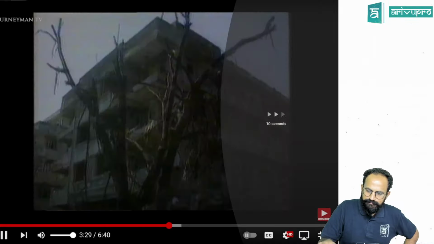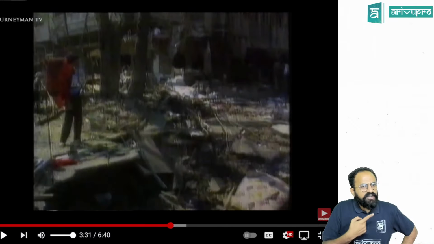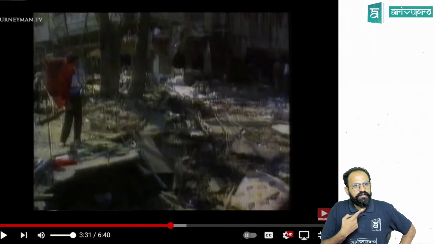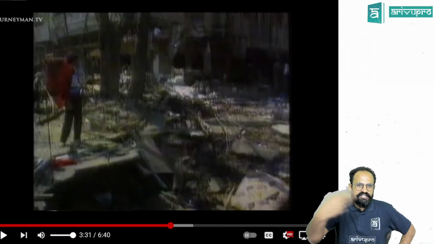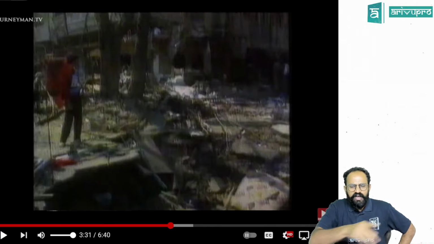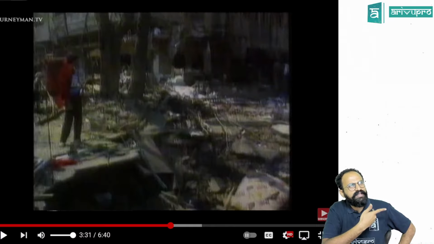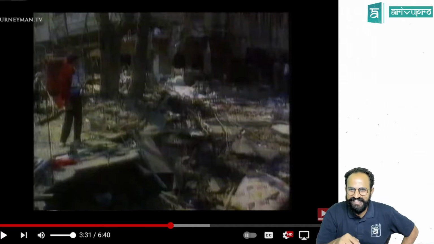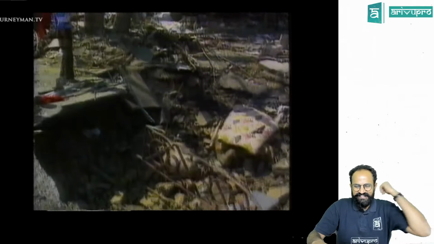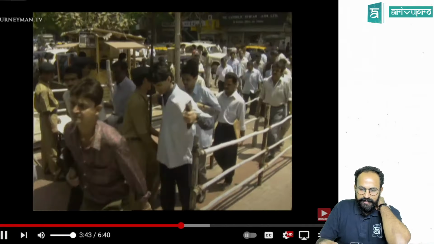Eight bombs exploded in Bombay. In 94, there was a bomb explosion also, if you remember. Religious fights and all happened. In front of the Bombay Stock Exchange, there was a bomb as well. Overall in Bombay, I think 300 to 350 people passed away. But the next day also, people came for trading. The market was still running. That's the beauty of the stock exchange. The very next working day, the exchange was open for trading as normal.